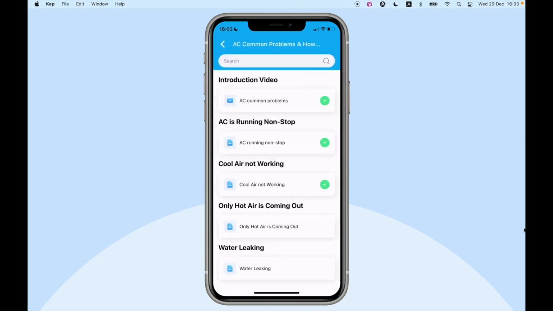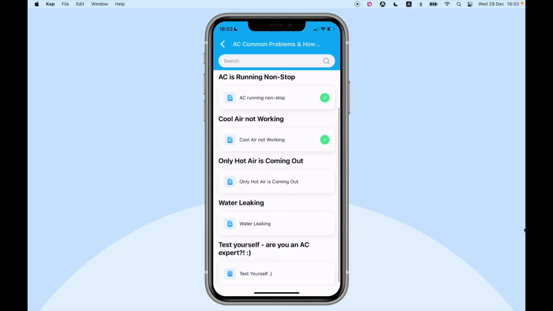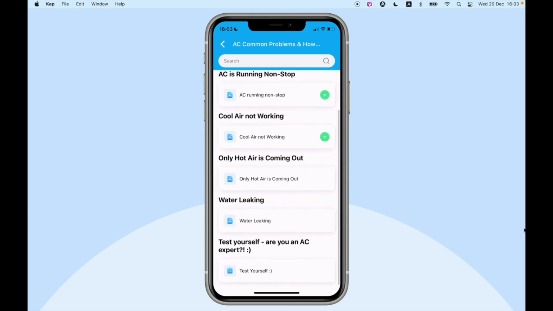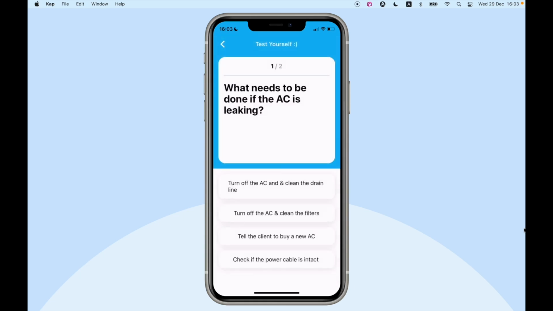So you can create a specific course with all the information regarding different types of problems with air conditioners, right? With all the information they need that they can access if they are in a client's house. And you can also add different quizzes at the end for them to fill in, right? So you know all your employees are staying professional at any given time.